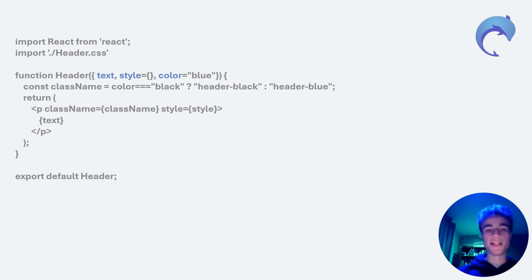That's what equals blue means. It sets it to blue by default if you don't define it. Whereas text isn't set to anything by default. It doesn't have equals after it. So if you don't pass text, the component won't work properly, whereas if you don't pass color, it will just have the default value of blue.